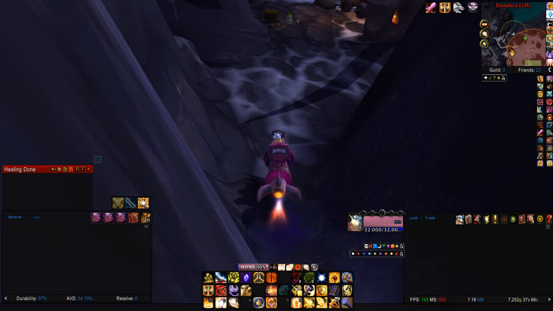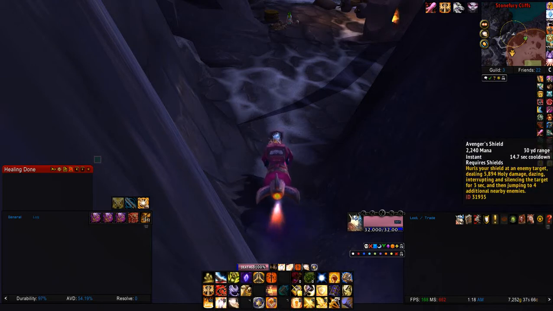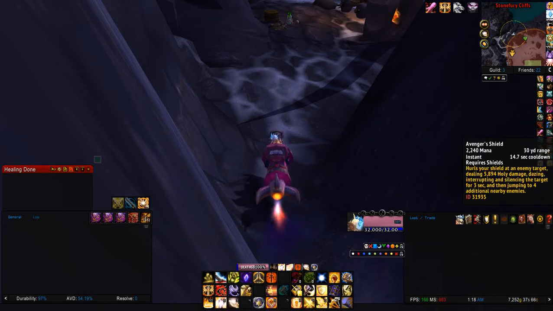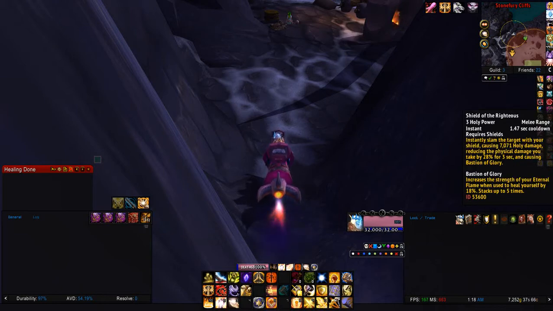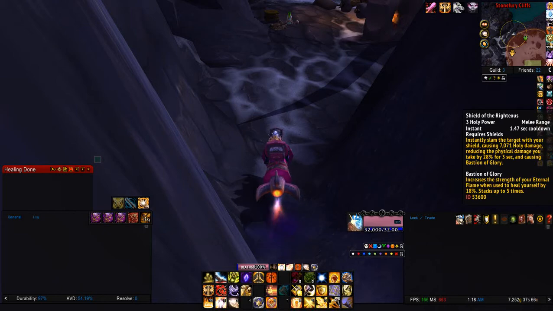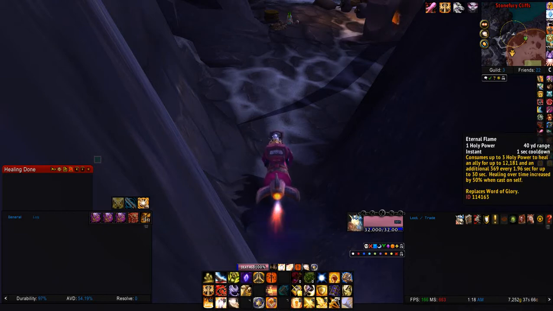And the basic rotation stuff is single target rotation. You'll use your Avenger's Shield whenever it's off cooldown. Your Judgment to generate Holy Power. Your Crusader Strike for Holy Power. Then you'll spend the Holy Power either on your Shield of the Righteous or your Eternal Flame, depending on if you're taking a good bit of damage and need a heal. Of course, your Eternal Flame.